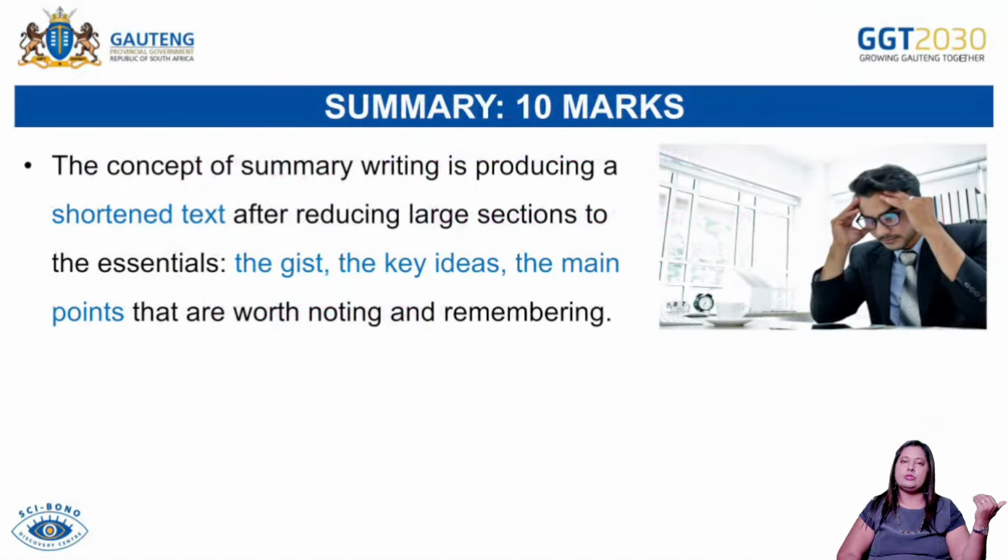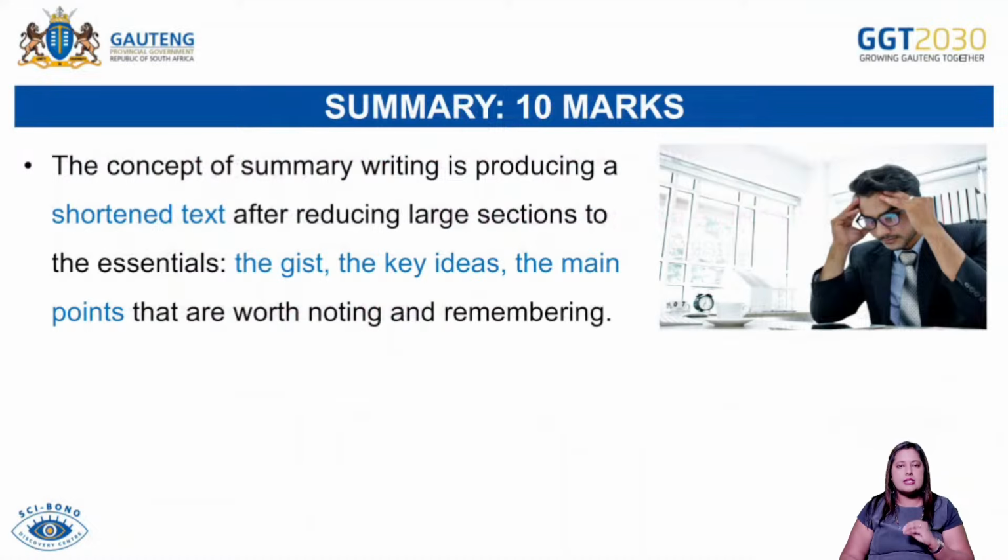All right. Then we get to the summary part of the paper. Now, the summary part is one that is easy marks if you're struggling in terms of how to get the 7 marks, okay, out of 10. But if you're that candidate who is always willing to be challenged and you always want to get better at what you're doing, then you would understand that the summary skill is all about seeing: can you take huge chunks of information, understand it, and put it into your own words in smaller amounts of words? Okay, so the concept of summary writing is just that. We are saying, can you give us a shortened version of the text that is in front of you, keeping the main ideas, the gist that is what this text is all about, and the points that are worth remembering? Can you pull that out from the text and formulate a paragraph for us?